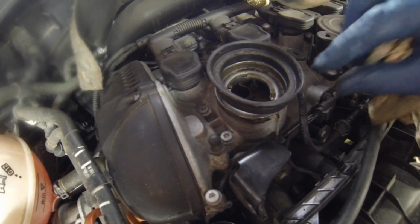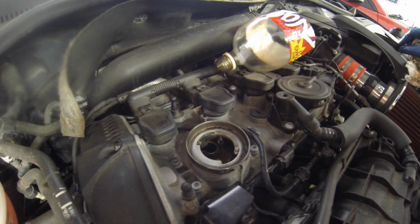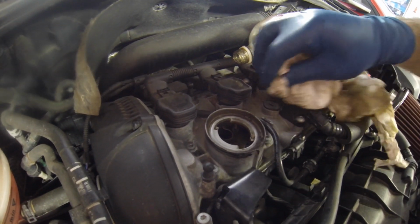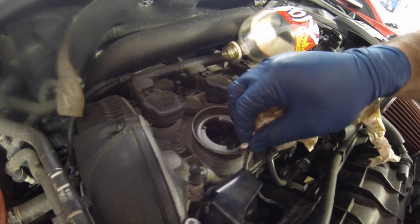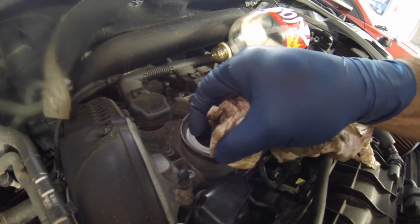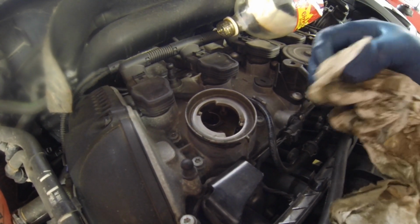Oh hey, I didn't even notice this. A little rubber gasket comes right off. Isn't that cool? So you can get to cleaning out this inside part a little bit easier. That's awesome. Learn something new every day. Again, like I said, I've never done these newer GTIs before, so this is a first for me, checking this out.